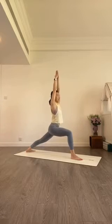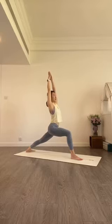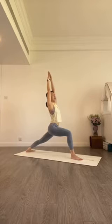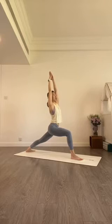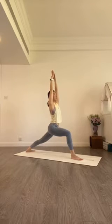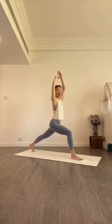Good. And then in this position, can you straighten your right knee and press the right side of the hip forward. Squeeze with your buttocks. Good. Now check carefully your front foot. You feel that you're pressing into the inner edge and back foot is pressing onto the outer edge. And non-stop, pull the left side of the hip back and right side of the hip forward. Good. And now change position with your back foot.